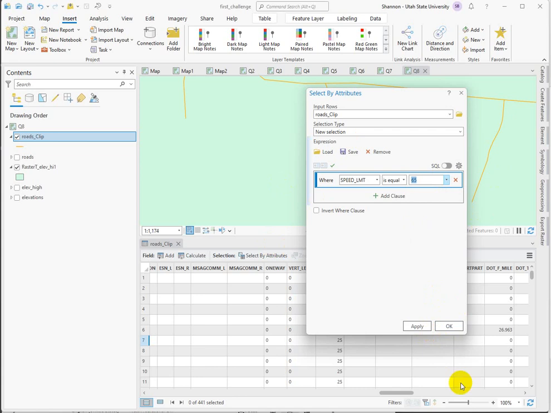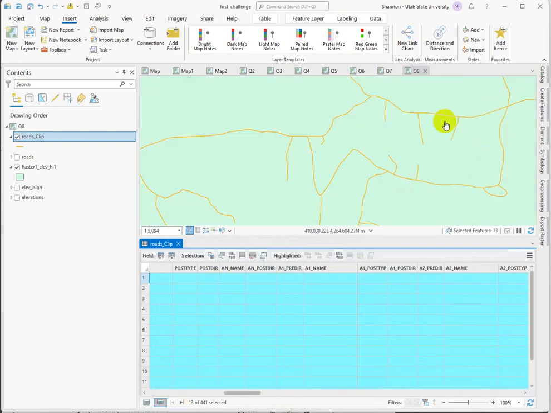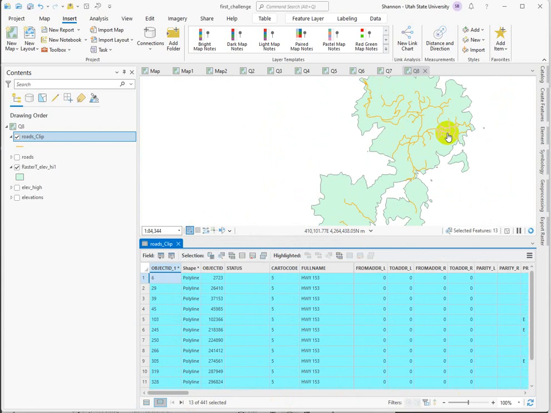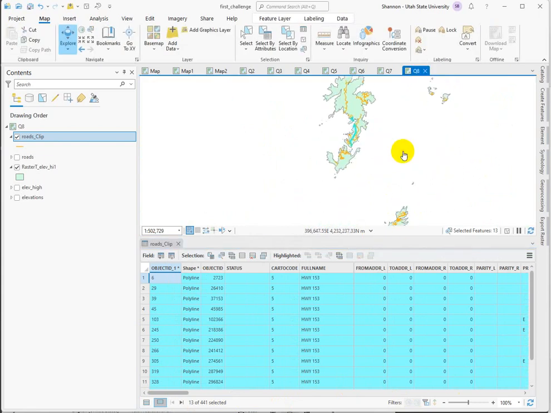So we don't have any 75s anymore anyway, so that's good news. So it looks like 13 segments out of the 441 segments have speed limits greater than 65. Let's just check out where those are. Looks like they might all be down here.